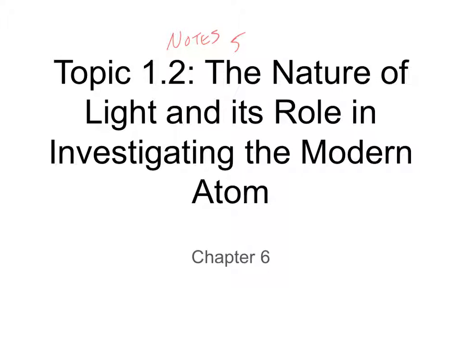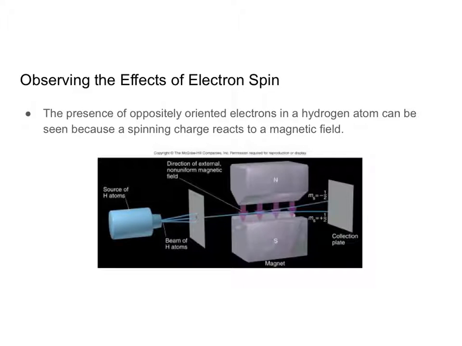So you already saw some of this today and we talked about it in class, but I felt it was important to do an entire video based off of what we talked about today in class, which is going to essentially be electron configurations and electron spin. So in electron spin, what happened is somewhere around the 20s, when we discovered the electron, once we figured out what the electron was, we were able to figure out a little bit more about how the electron actually operated.